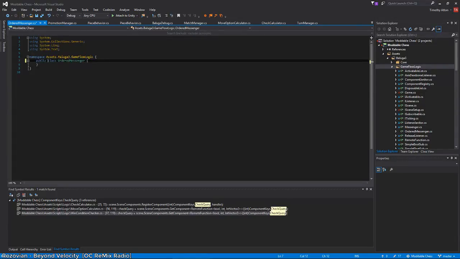Alright, so this isn't assets. Let's see, trying to figure out how I want to structure this.